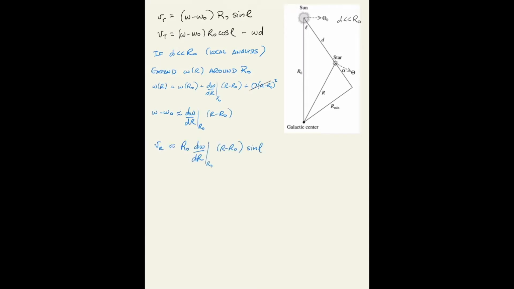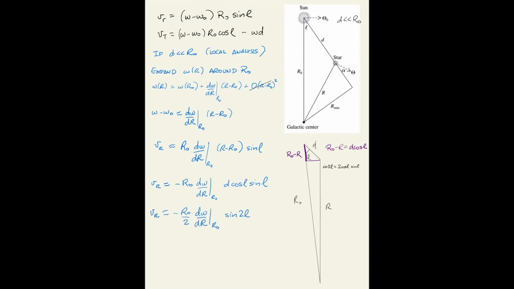Now, if you are at a distance d that is very, very small, so this would be r, and this is R0, and this is the distance d, much, much less than either R0 or r, and this is the angle L, then you can approximate that the distance R0 minus r, which is this distance in here, is equal to d times cosine L. So in the equation for the radial velocity, you can substitute r minus R0 by minus d cosine L. And now we can use the trigonometric identity that twice cosine of an angle times the sine of the angle is the sine of twice the angle, so that this becomes more compact.